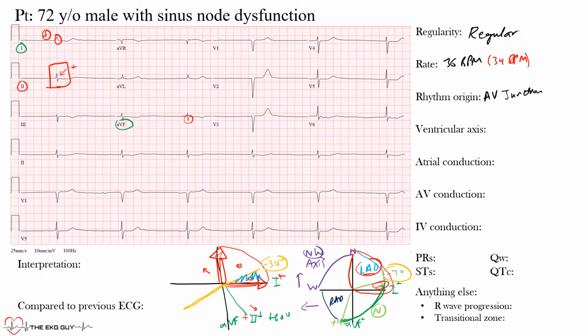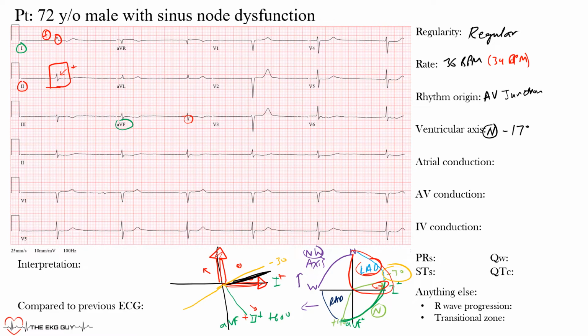Okay, so this is a normal ventricular axis, and the machine actually gave us -17 degrees. So where does -17 degrees sit? Well, if we erase this here, here's that -30 degrees. Negative 17 would be about right here, where we were expecting it. Hopefully that makes sense. So this is a normal ventricular axis in this adult patient.